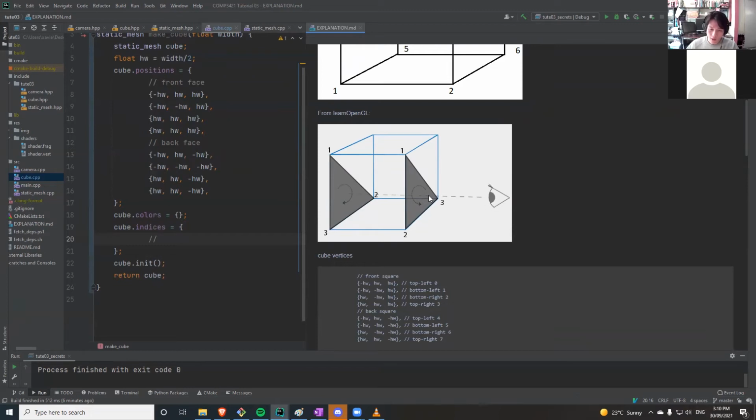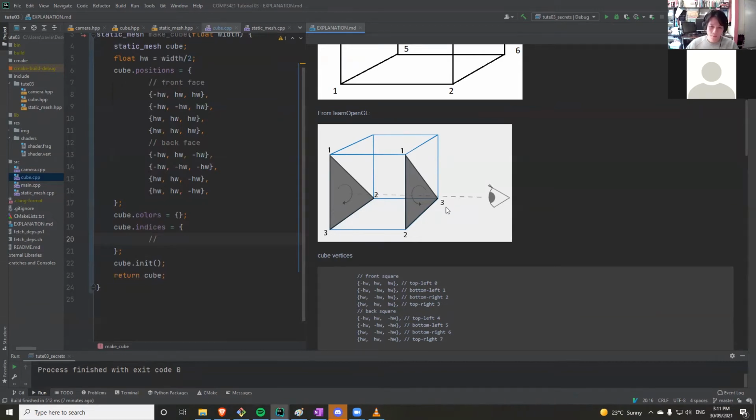You're looking at this cube. This cube here we see is 1, 2, 3. That's going counterclockwise. That's the winding order. And by default, the counterclockwise would be visible to you. And triangles that are clockwise are invisible to you. So we see that this one here, the one closest to the eye, is visible. The one further from the eye would be invisible.